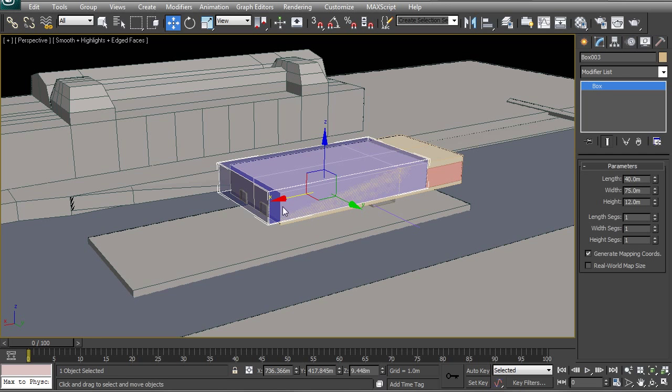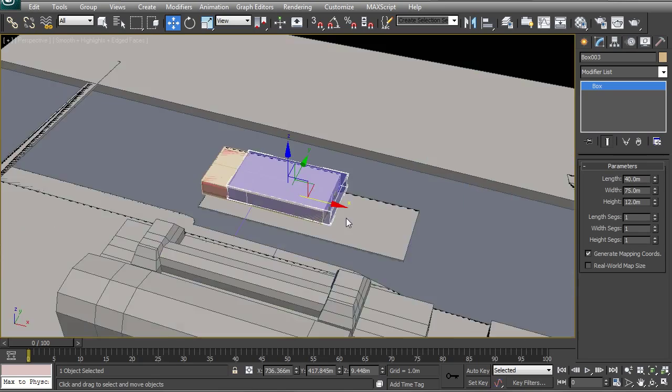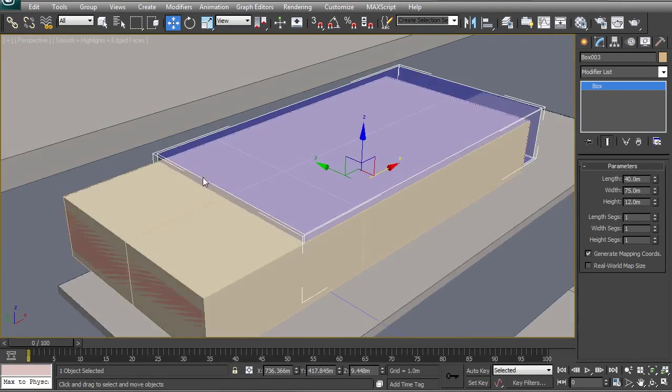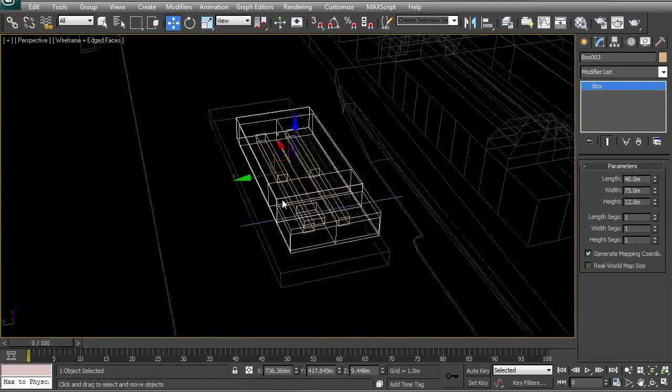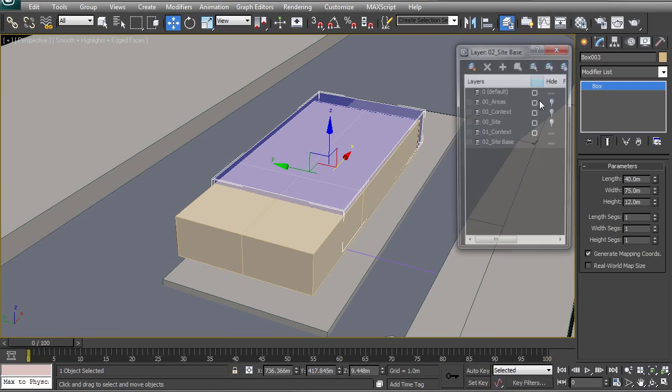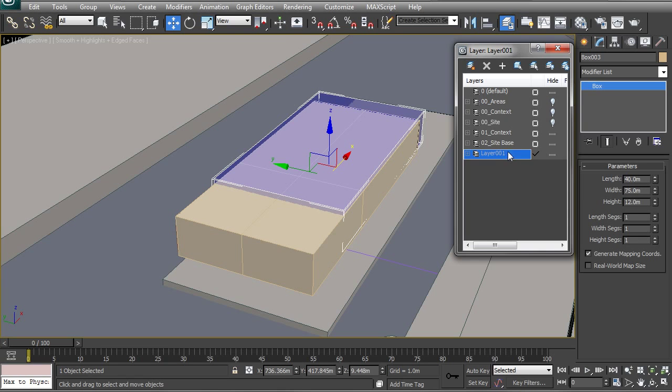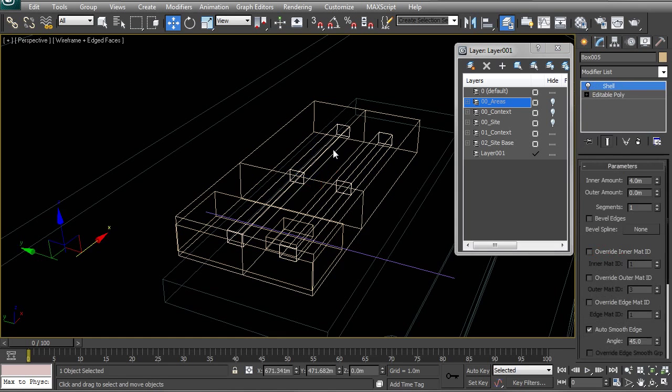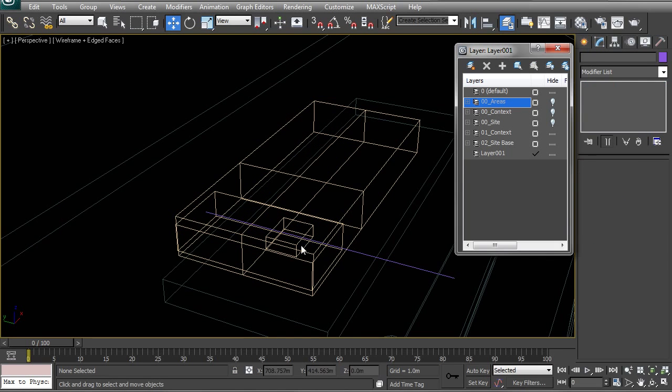So one thing you can do at this point is you can remove or at least hide all the elements that you've created for yourself which relate to the areas. So I can at this point create another layer, and I can basically move all of the area geometry onto the area layer.